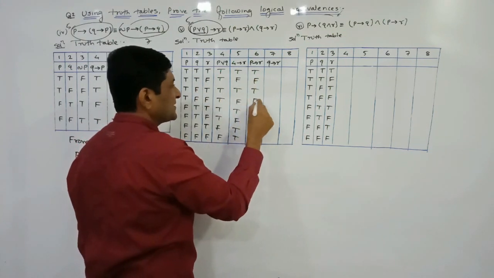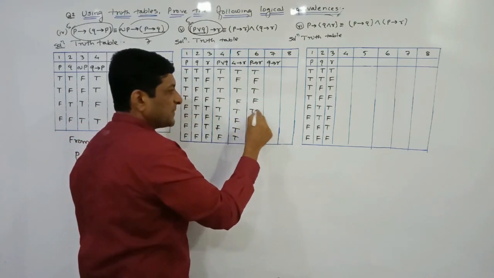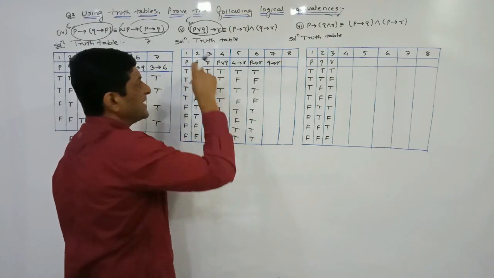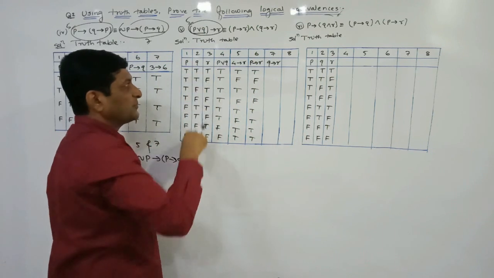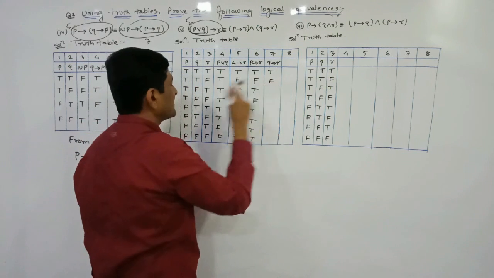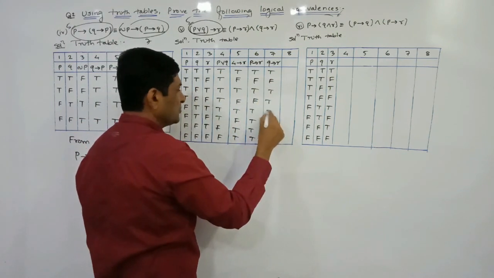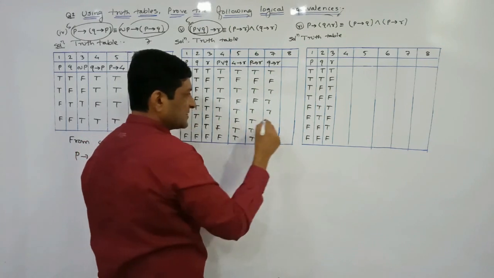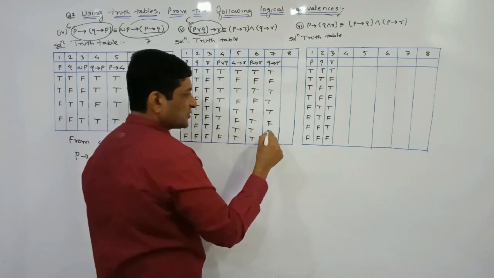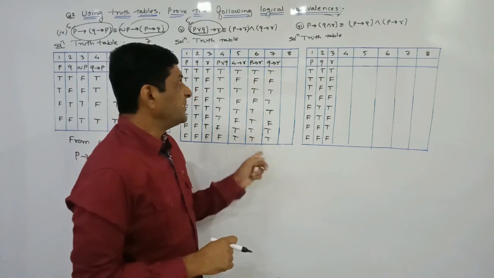TF means false. And later on, if you observe here, the first part is false. If the first part is false, at that time implication is always true. Now find out Q implies R. Observe these are the truth values of Q and R. TT means true, TF means false, FT means true, FF means true, TT means true. Here TF appears, at that time implication is false. Here the first statement is false, so it is not necessary to check the truth value of the second part. Implication will be true here.